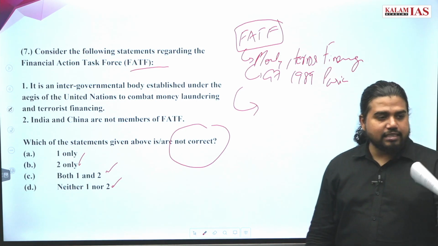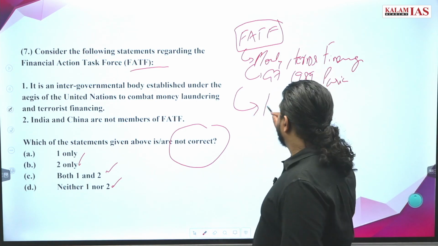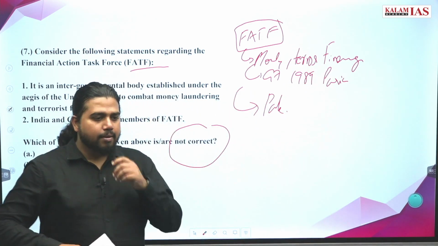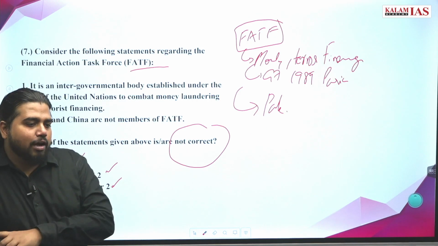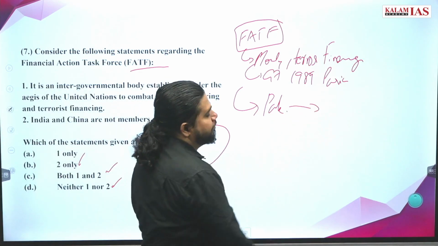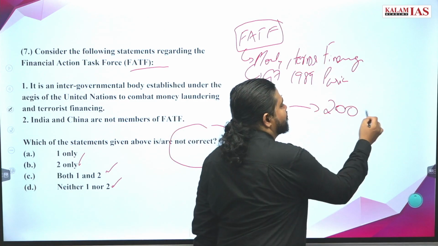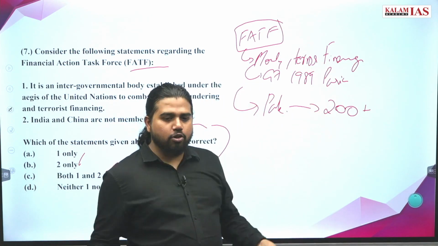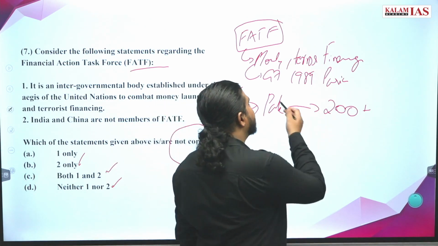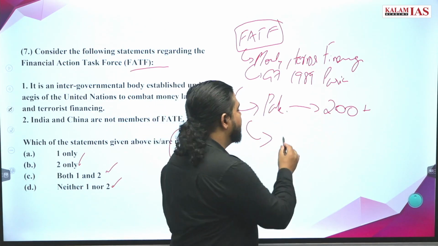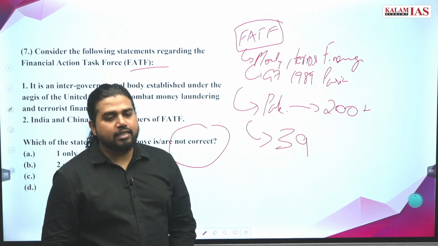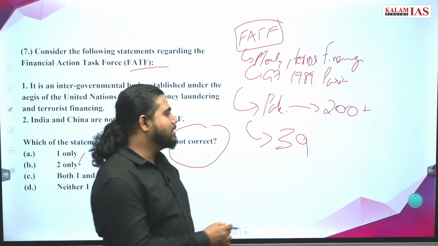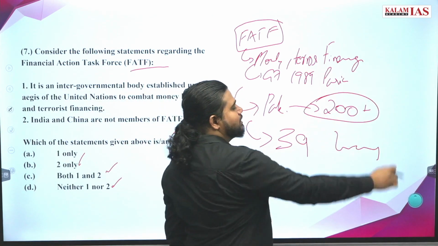Now, how many countries does it have? One interesting thing, we discussed this before also. Pakistan had been listed under the grey list continuously. Now it is out of the grey list, right? FATF has jurisdiction in 200 plus countries or states, so it almost has a global jurisdiction. At the same time, the number of members of FATF is only 39, including regional organizations: 37 members and 2 regional organizations. So members are very limited, but jurisdiction is exhaustive.